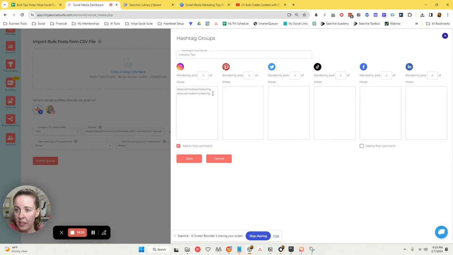Okay. And you can actually do a little research and have these be different on every single platform. Not only that, but you can tell it how many hashtags from the list that you want it to choose from. So, for example, if you want it to do 10 hashtags on Instagram, but only 4 on Pinterest and 3 on Twitter, that type of thing, what it will do is randomly choose for every post hashtags from your list that you've already decided is a good list of hashtags. So how cool is that? It's pretty amazing, right? I'm going to cancel out of this for now.